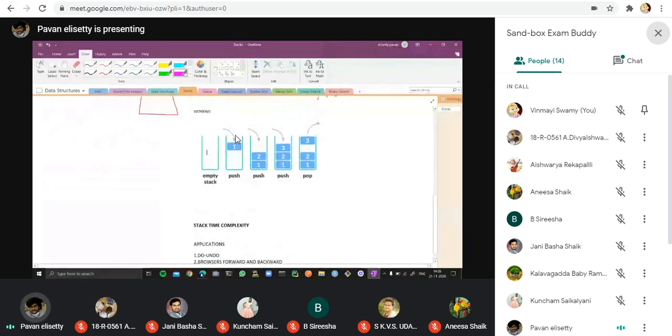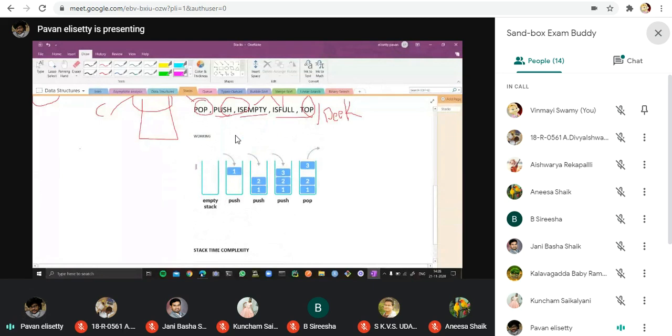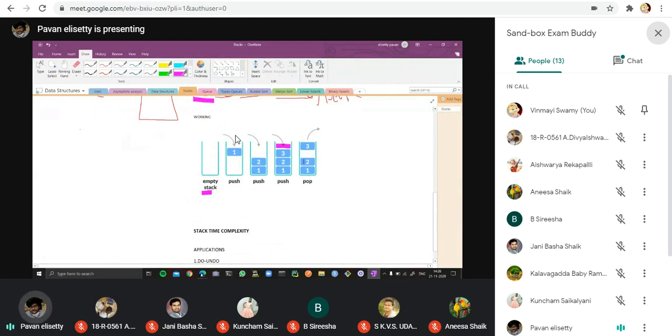Okay, let us take this working. At first we initialize an empty stack, then we push number 1, then we push number 2, then we push number 3, and if we apply the operation pop, only the upper element will be taken out. It should be written like this: 1 and 2.